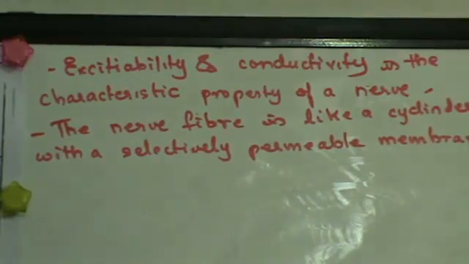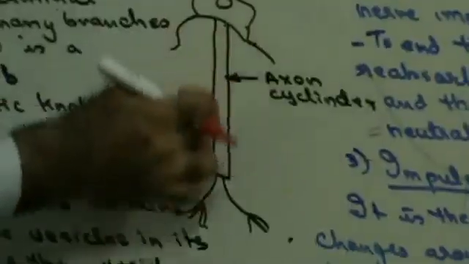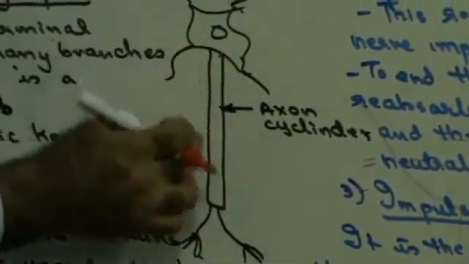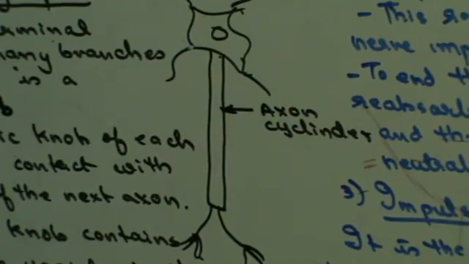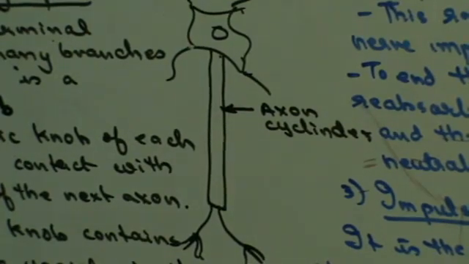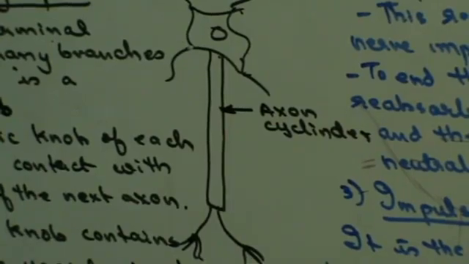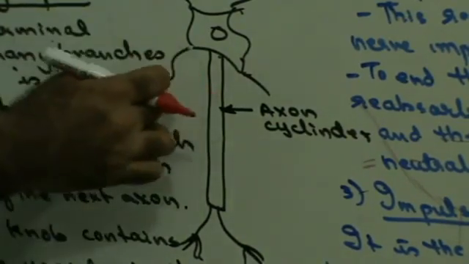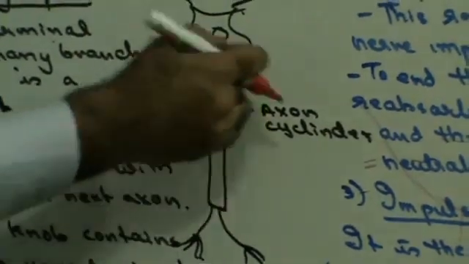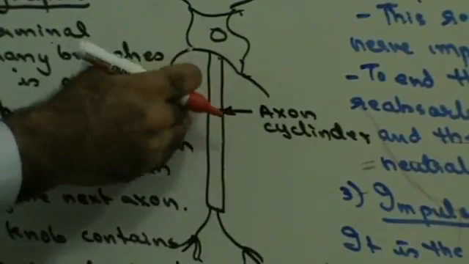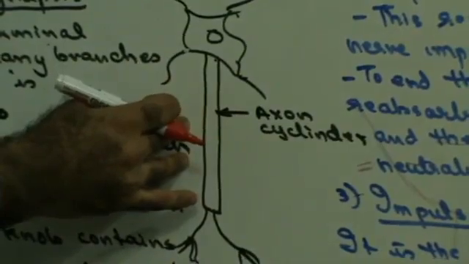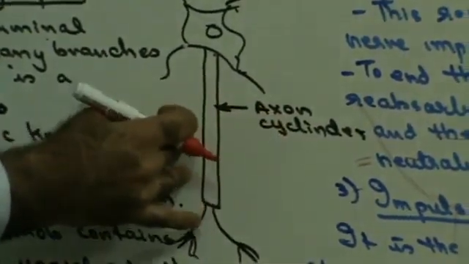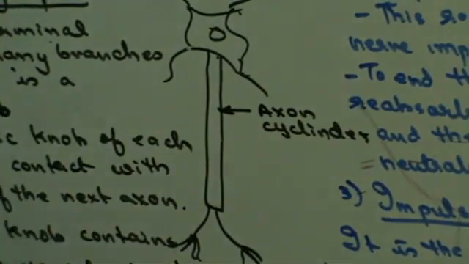Right? Now, guys, can you just see this? The nerve fiber is like a cylinder with this membrane. Both the membrane of the axon and the dendrite are selectively permeable. That means it will allow certain ions to pass through more than it will allow some other ions. So some ions would pass inside more and some would remain outside. The ones which go inside more, there will be a deficiency of them outside. The ones which go inside less, there will be an excess of them outside. Fine, do we get this clear? That is what selectively permeable means.